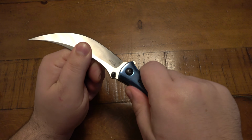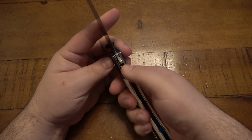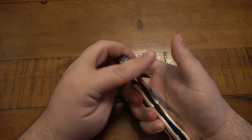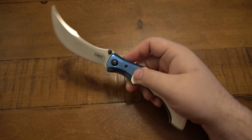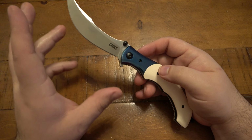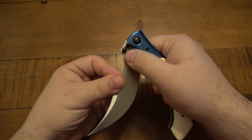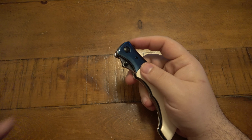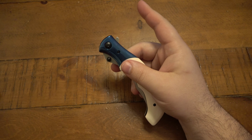But it is running on an IKBS system, which is a ball bearing system, so it's super smooth in the pivot area. It is assisted. I kind of wish it wasn't assisted, but I kind of get it though. You have a large blade with a unique shape, so there's dual thumb studs on here as well. If they made this manual, I can see a lot of people flicking this out and not quite getting it as far out. So I understand the route they went with the assisted.